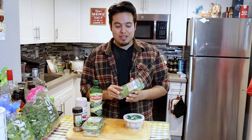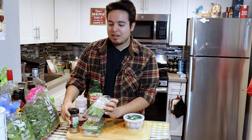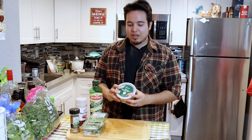The main ingredient you're gonna be needing is some basil, because this is where that smell, that aroma comes from. It has a nice punchy smell that's gonna punch you in the nose, but it's gonna feel good at the same time. I usually do some fresh basil and then augment it with some dry basil, just to get that variety.